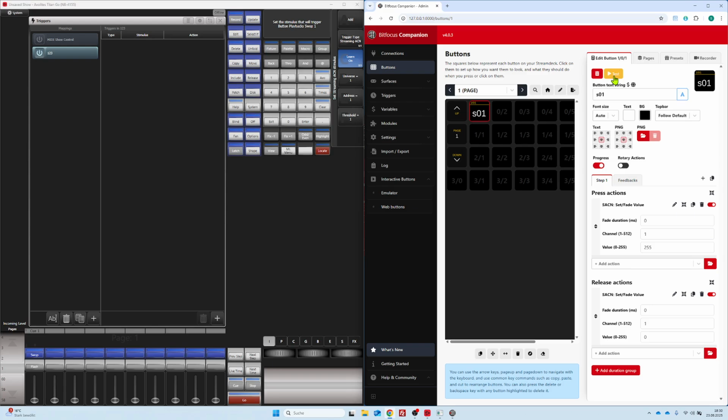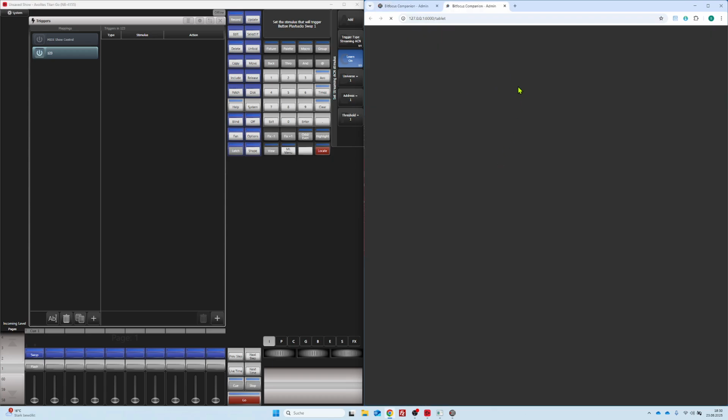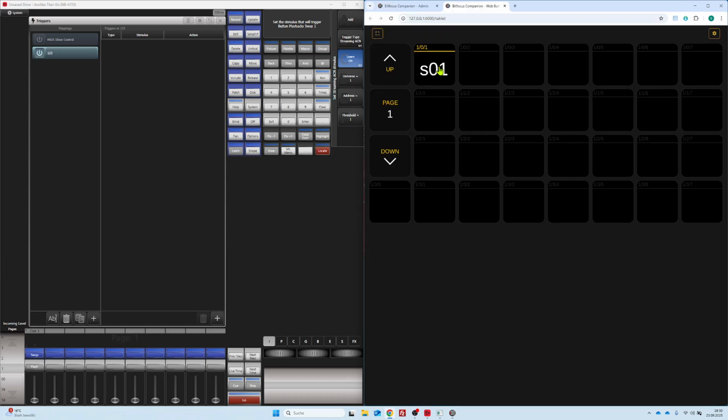And to be honest, we could even test it here. And when I click there, I see already in Titan that the blue bar appears, so it already receives sACN. Also, I could go to the web button section, and now I have a big button here, which works the same.